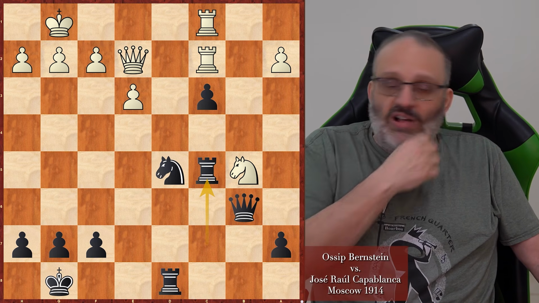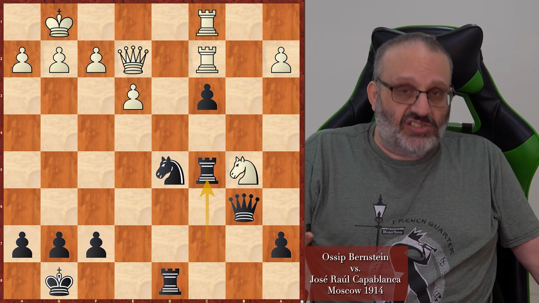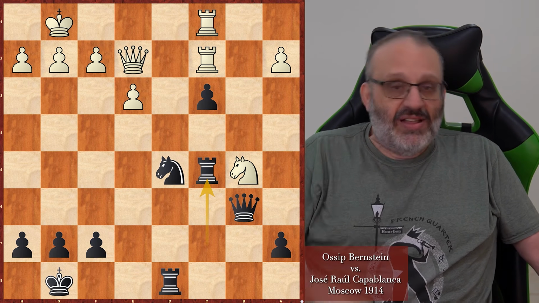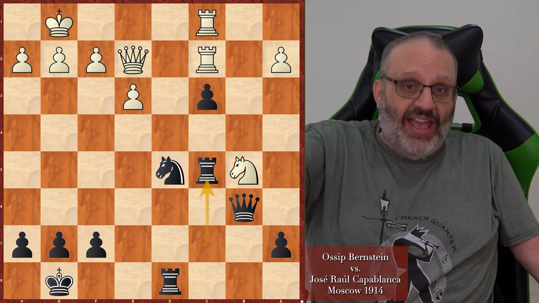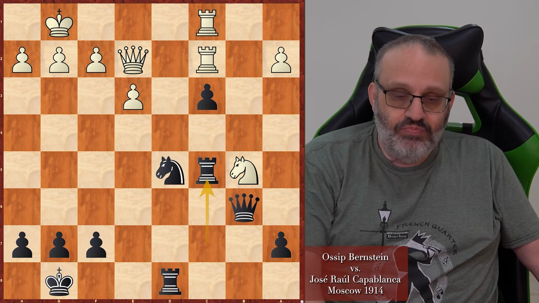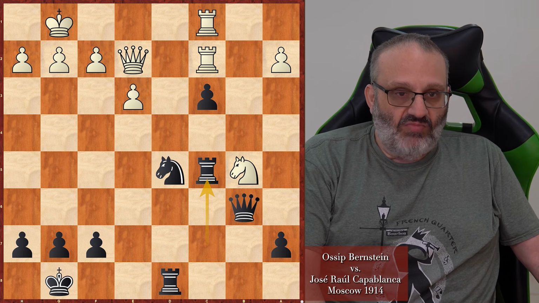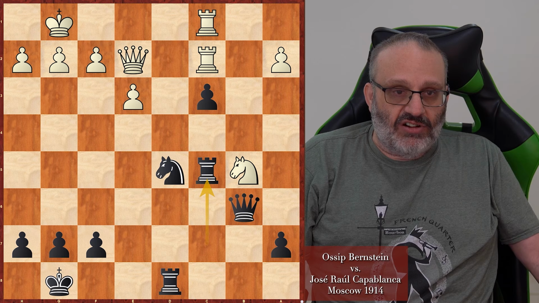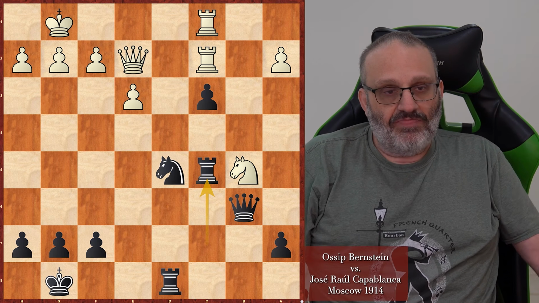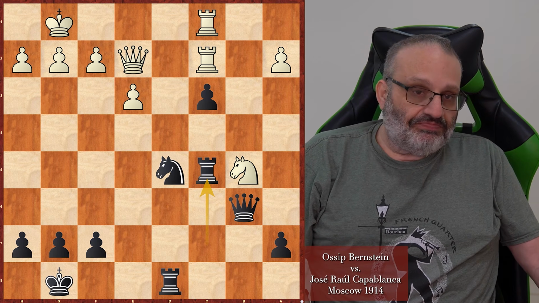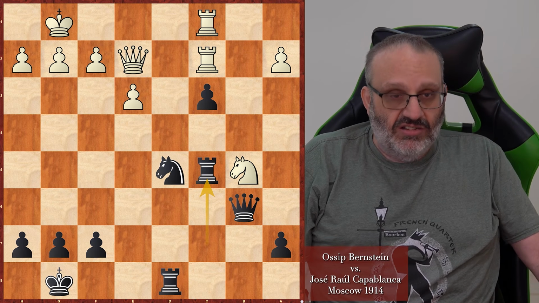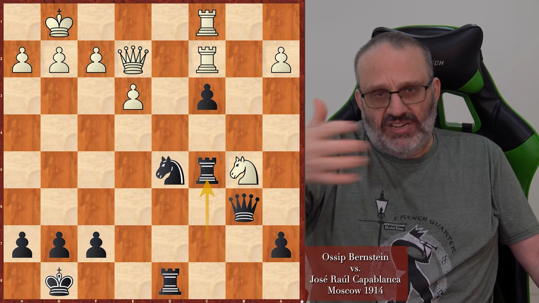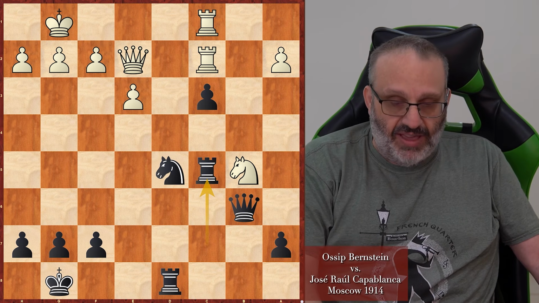If you've memorized any famous positions throughout chess history, this should be top 10. I'm not saying you have memorized any, but if you have, this is one of them. And this is why Capablanca is considered one of the greatest players ever, and you've never heard of Ossip Bernstein. There's another Bernstein named Sidney Bernstein, who actually lived in New York, who's also a master. Ossip Bernstein was better, but Sidney Bernstein wasn't bad either.